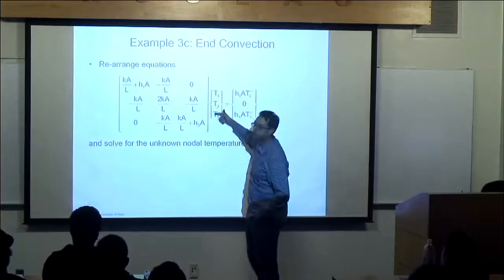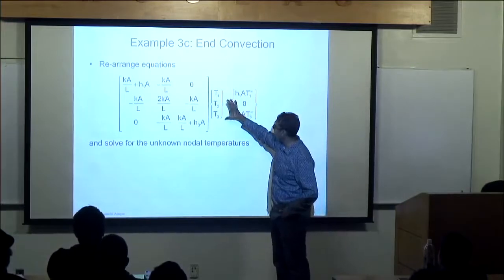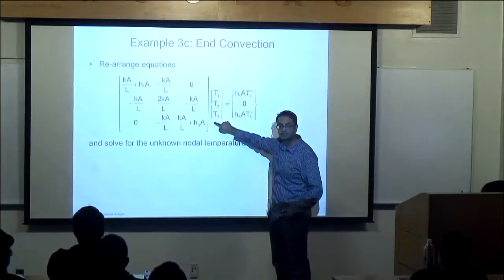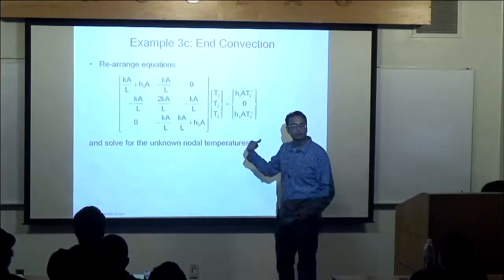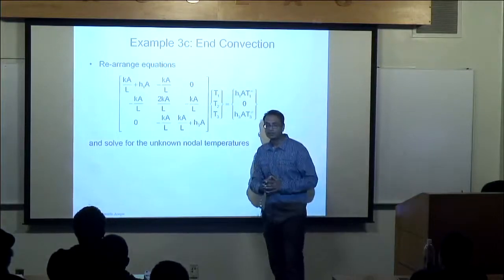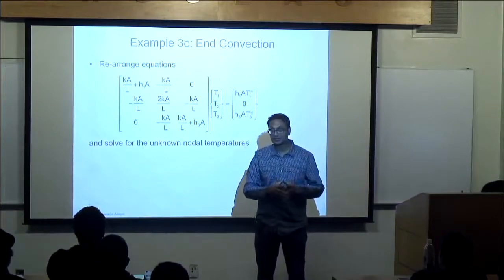So then I can get the temperatures. Notice how in this problem, I'm not specifying any temperatures. But yet, when you invert this matrix, it won't be singular. It's going to invert very good. Why? Because anytime you solve a physics problem, if it's well-defined, it makes sense, you're going to get a solution.